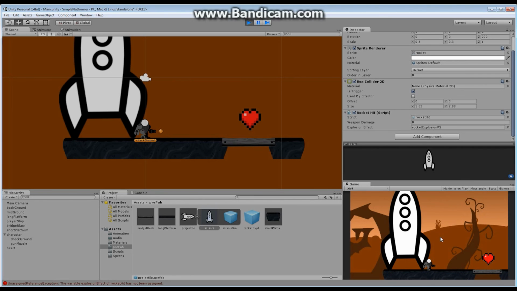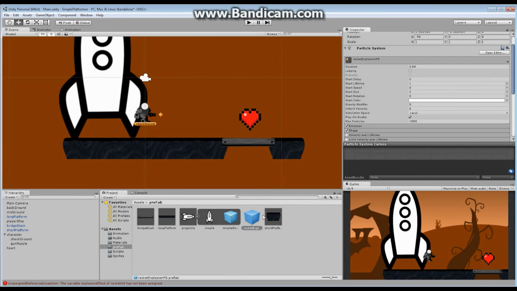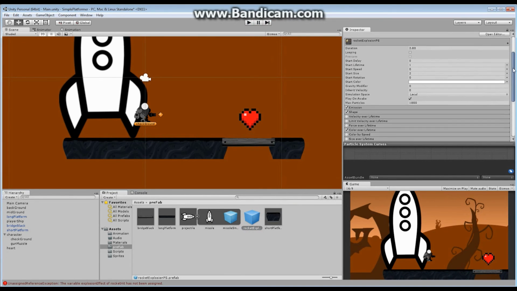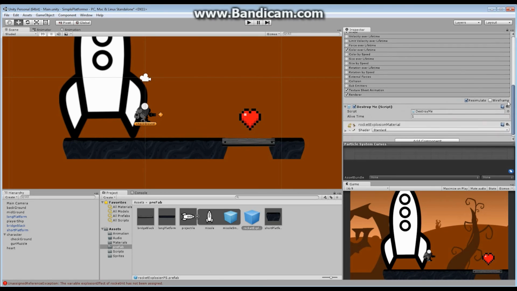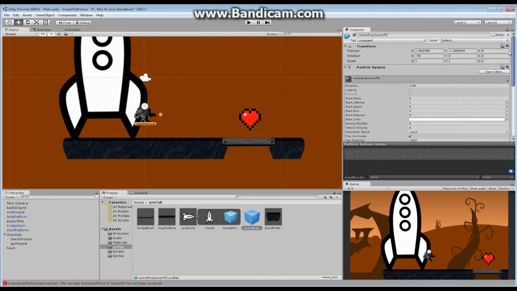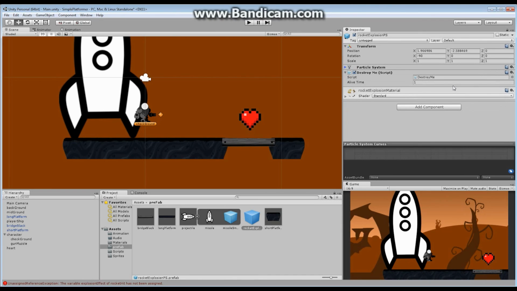All right, I'll keep it there for now. We're not going to use it. We're going to replace this, I think, in the next episode with something better. A couple things we might want to do. Let's actually change our rocket explosion. Let's put our rocket explosion on a little better layer. Can I change the layer on here? Maybe I can't, but that's cool. All right, guys, so that's going to be it for now. Oh, yeah, default layer right here. No, that's fine. I want it like that.